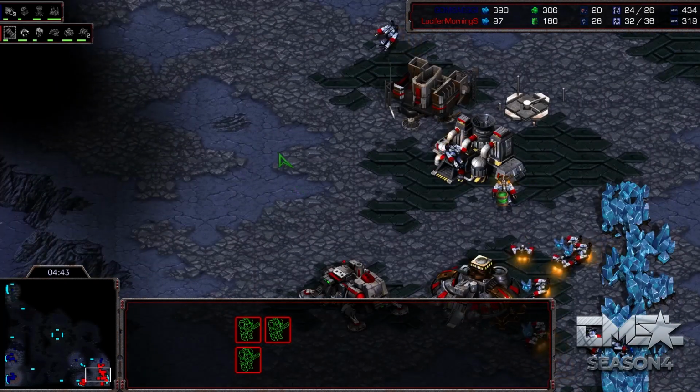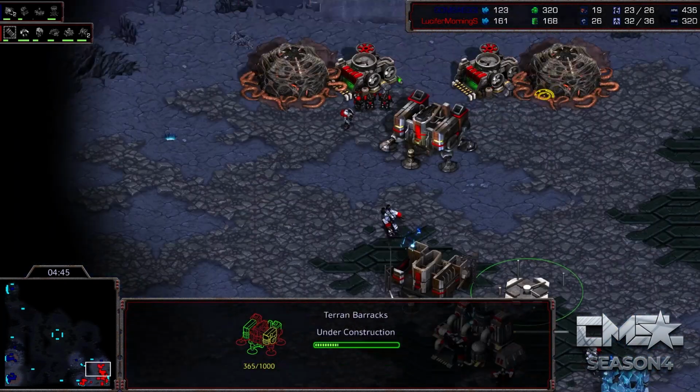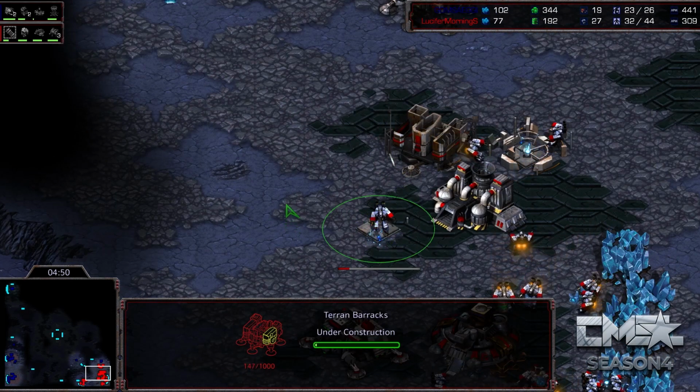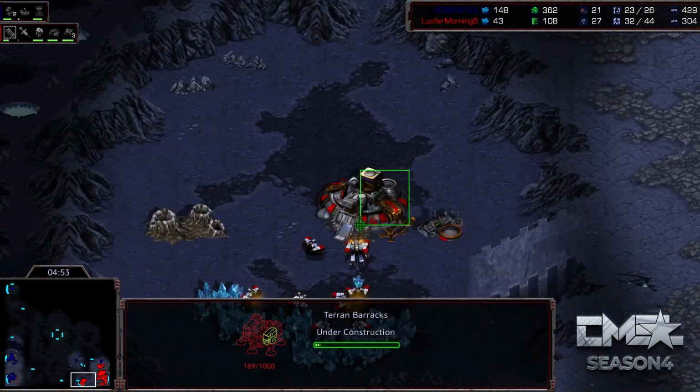You can't really do anything as Zerg right there. Double barracks being added. And this is the part I'm going to be interested in. Oh, he is going to make a 4th barracks. That's really interesting, in my opinion, from Light.